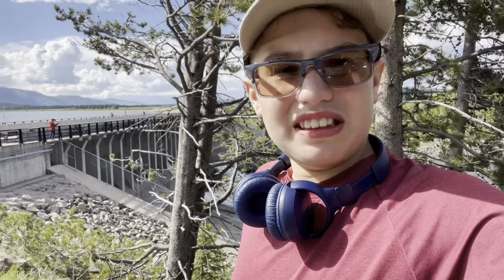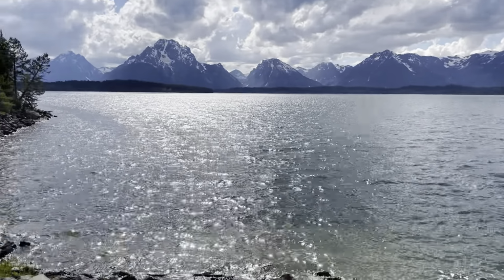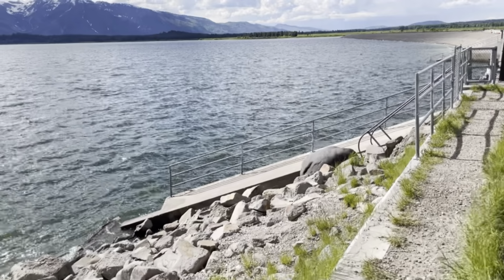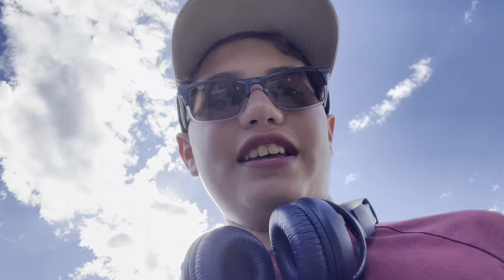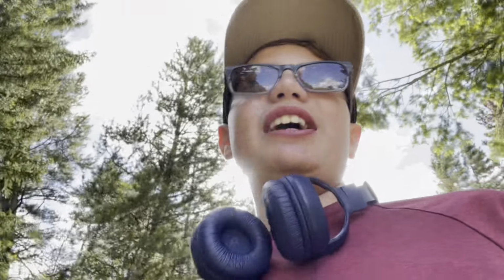Well, we're just gonna go see this dam real quick, and then we will be done with this episode, and you guys can go on your very merry day. Here's the dam, by the way. Well, here's the dam, and we're gonna go to a lookout, which is right there. So let's go see in like 3 seconds. I know you couldn't see it really good, but yeah, that's the dam.